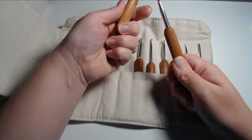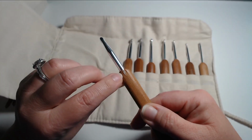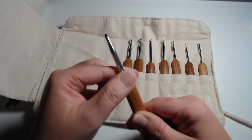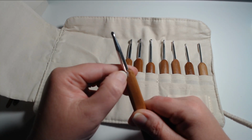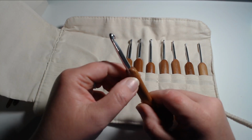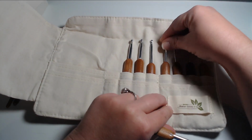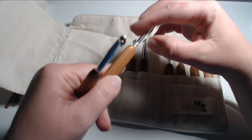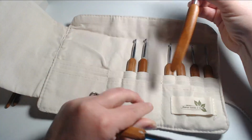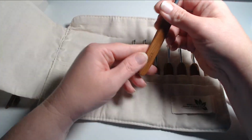Let's see, look at all of these. Okay, so this one looks fine. This one right here has a little bit of a discrepancy on it. To me, it looks like there's glue or something back here that didn't get shaved off before they sold the item. It's kind of rough right there, so if you get something like this, you might want to get a nail file or something and buff this down just to get that rough edge off. But from what I can tell, the other ones are okay. There's one here that looks like it's got some coating on it that didn't come off when they were making it. So this is a little bit cheaper set. It was $10, just like the other one, the one that I just showed you in the case.